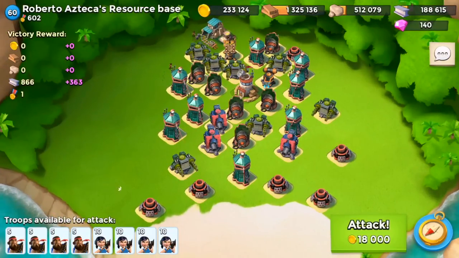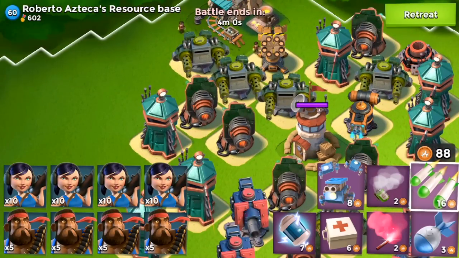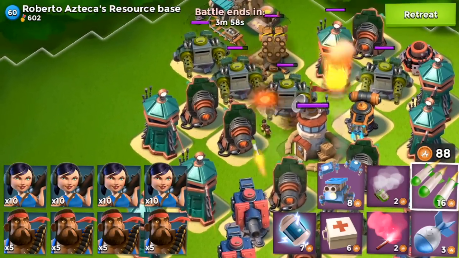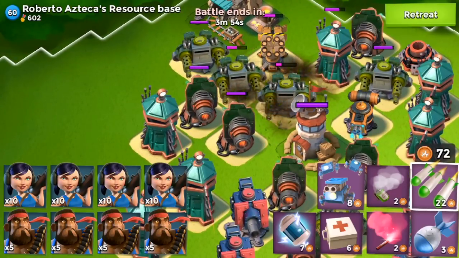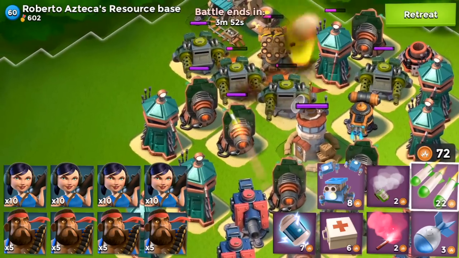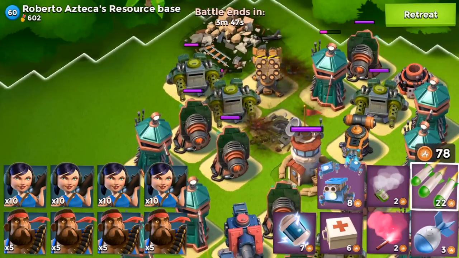Okay, you guys, so we're all trained up and let's go ahead and jump into another attack, and we're gonna bring Roberto's base back home because we need his loot and he better be prepared. So I've actually tried to attack this before and I failed, so I'm not gonna show you that. I basically misflared and it was a total failure, but now I know what I'm doing and hopefully I am gonna do well this time.